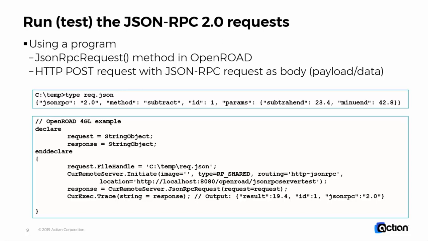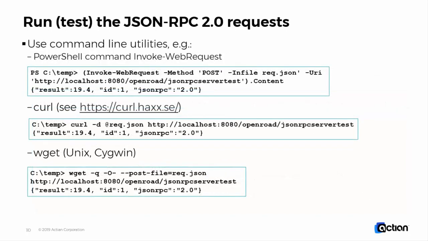To test the JSON RPC 2.0 requests, you could either use a program or test from the command line. For programming, you could use the interfaces available in your programming language — for instance, in OpenROAD you can use the JSON RPC request method available for the remote server class. But much easier is to test the JSON request from the command line. You could use utilities like the PowerShell command Invoke-WebRequest, the curl utility, or the wget utility which is available on Unix or Cygwin. You send the request as a POST request to the JSON RPC servlet — that's the URL of the servlet — and the request will be the data of the POST request, in this case from a file.